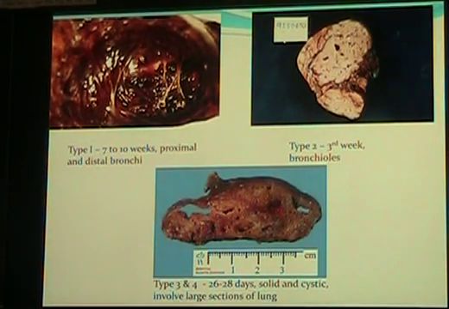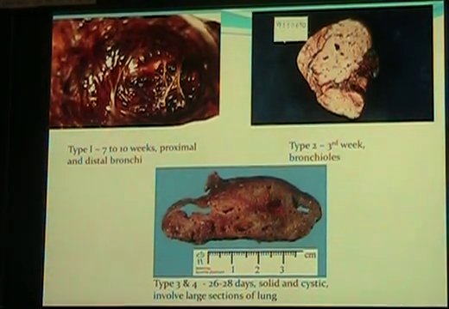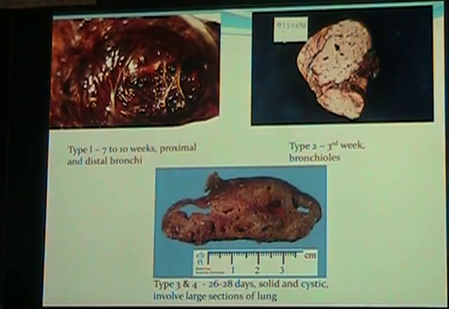So it's a malformation in the distal bronchi or bronchioles, and what you get is this, in a type 1, a very big cystic structure, and it can be complex. In type 2, which occurs earlier in life, in the 3rd week, what you have is dense tissue with additional smaller cysts between the tissue. And in type 3 and 4, what you get is a microcystic abnormality where bronchi or alveoli are replaced by this very adenomatous or glandular looking tissue.